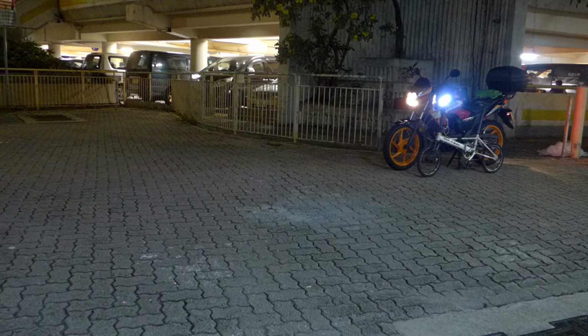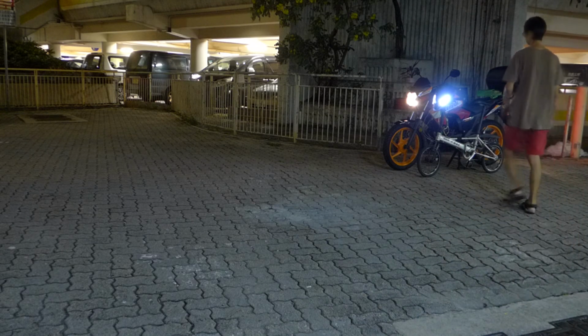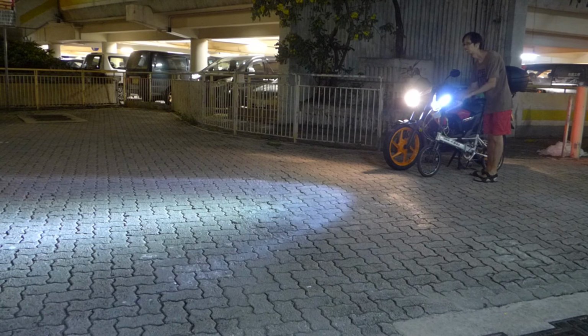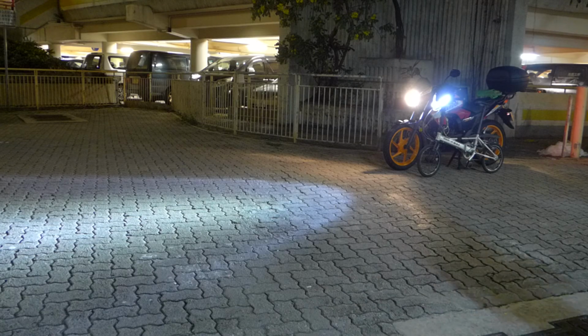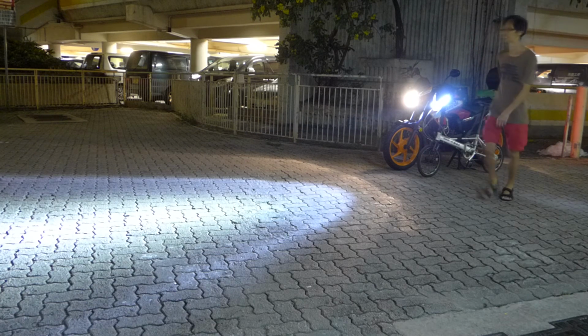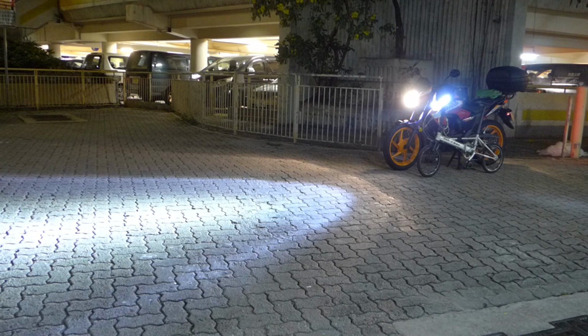Okay, now I have the parking light on both the motorcycle and the bicycle. I'm going to turn on the low beam in a minute. You can see the low beam on the Streetfighter headlight unit with the LED light, and compare with the motorcycle one. I'm going to turn on the high beam. Okay, that's the high beam on both the motorcycle and the bicycle.